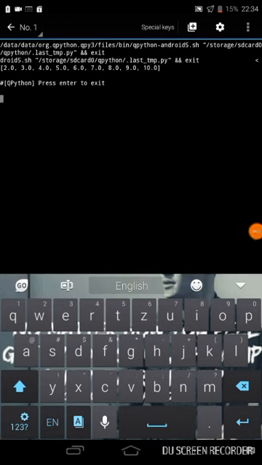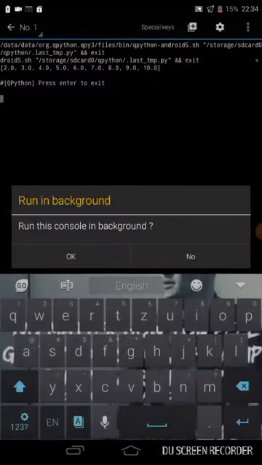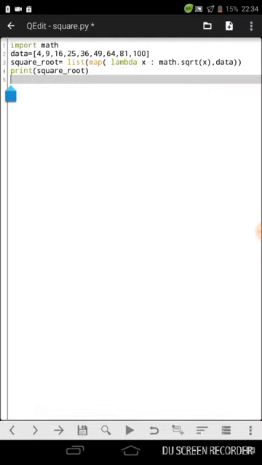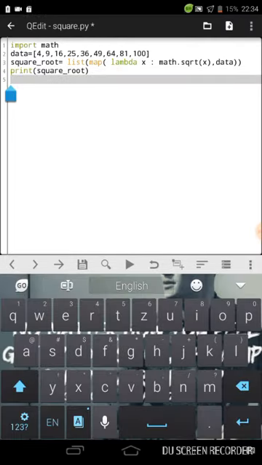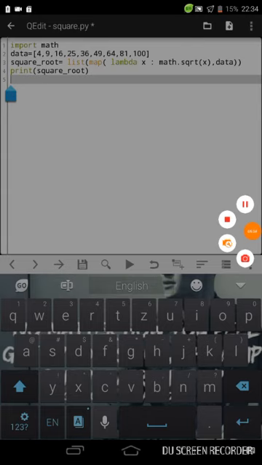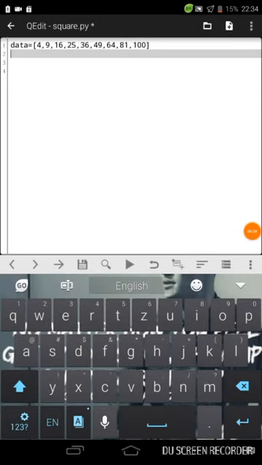So what we do, let's exit this, press your back button, and let us wipe our screen. We remove this. So I've wiped out the unnecessary things I don't need, and we're left with data, a variable that has a list of numbers.